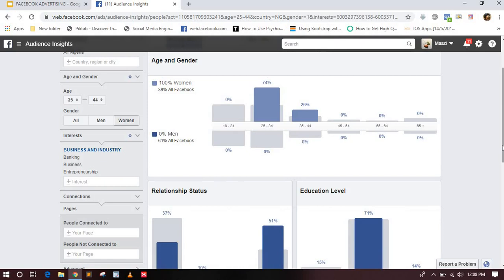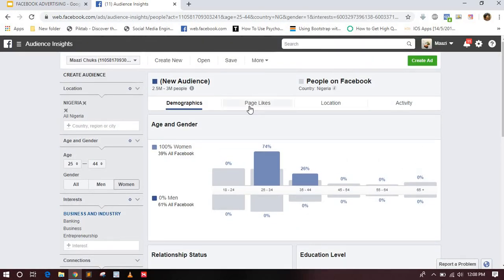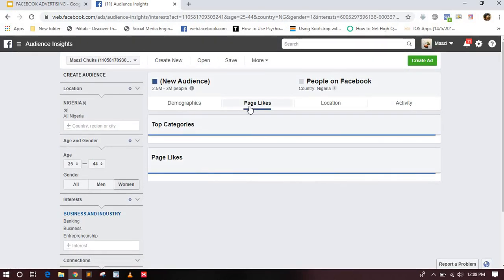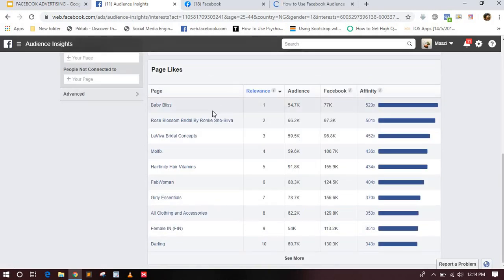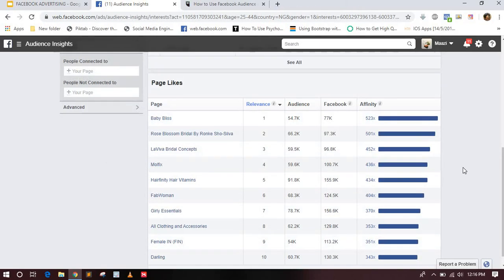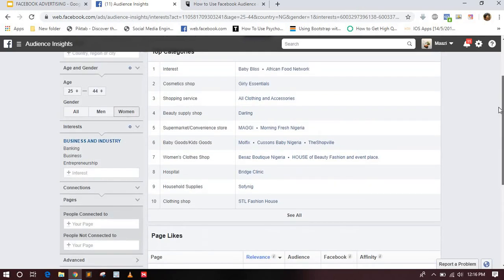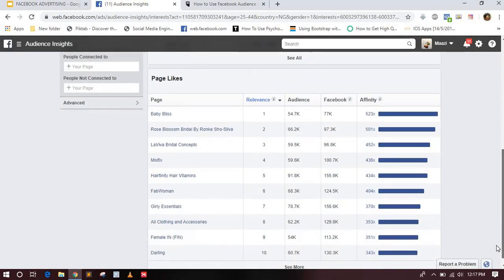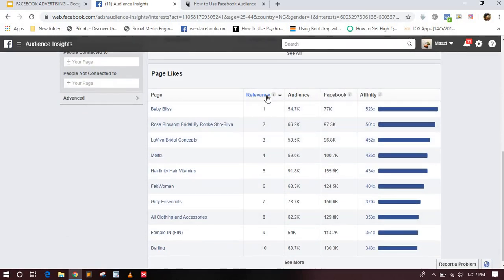So let's scroll up to check for page likes. This means that these pages are sorted out already from 1 to whatever number they are, that corresponds to the interests we chose here. As you can see here, these are pages that correspond to the interest we chose here. Then scrolling down, they are sorted by relevance, audience, Facebook, and affinity.